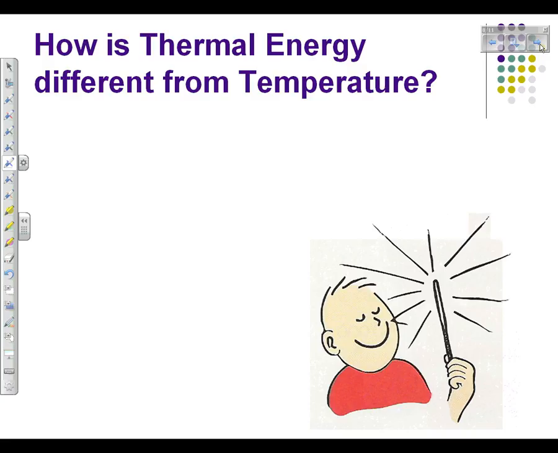So, do the sparks that come off of the sparkler have a high temperature? Yes. Because what are those particles doing? They're moving very quickly. So that's the first question there, right? Do the sparks have a high temperature or a low temperature? They have a high temperature. Because the particles, the molecules, the atoms that make up those sparks are moving very quickly. Are they hot? Yeah. That's what we define hot as, right?